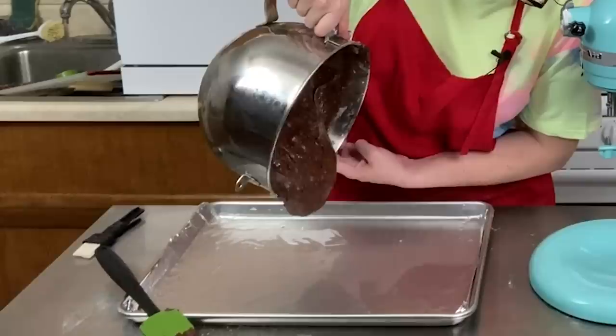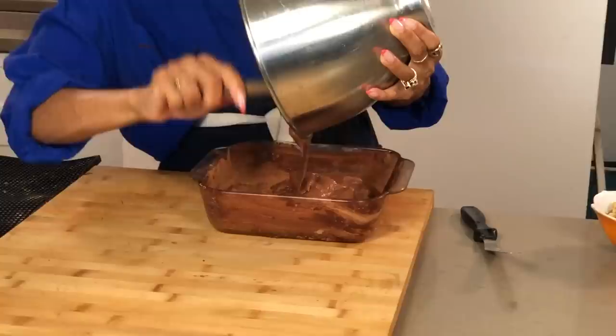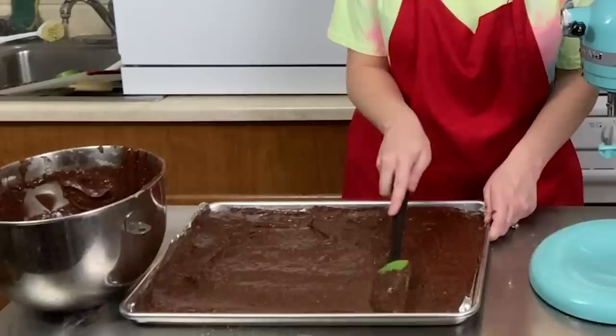My brownie batter is ready to go, and I have a baking tray here that has been oiled and foiled, so to speak. And I think I'm ready to put this batter into here and bake it. Oh yeah, get on there. Go, go, go. What I like to do to get the batter out of the bowl is take the tip of my spatula, and I'm actually just gonna start poking at the top of this brownie batter, creating a nice little brownie batter avalanche. Try to get it even across the whole pan. Let's put these suckers in the oven.